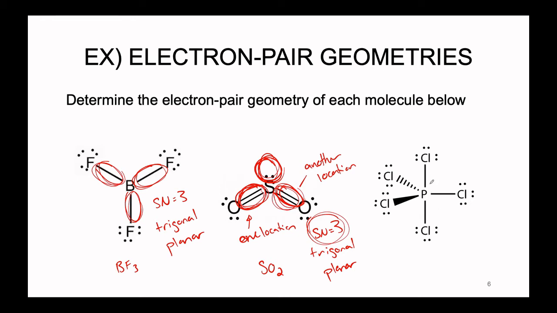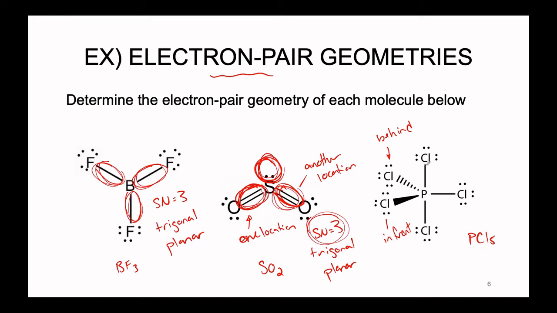All right, the last geometry we have to observe in terms of electron pair geometry is this phosphorus pentachloride, PCl5. Now, just like before, we're going to observe where electrons are surrounding our central phosphorus. We can see that some of the chlorines are coming out of the plane of the slide. That's what this big wedge means. One of these chlorines is going back behind the slide. So this is behind, and this is in front. It is our way of trying to illustrate the shape of these bonds, how they're actually oriented, even though it's in 2D space, because it's a 2D drawing.